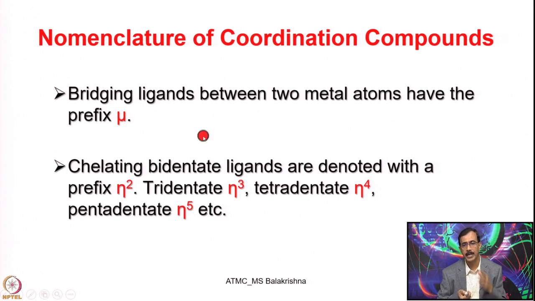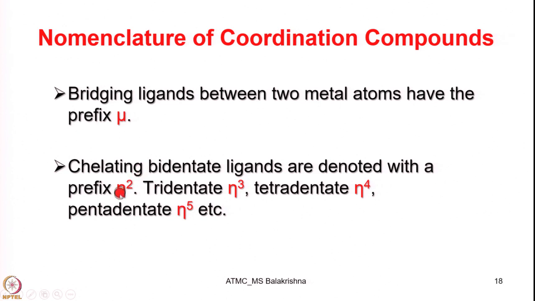And if chelating bidentate ligands are there in a complex, then they have to be denoted using the prefix eta 2, and of course eta 2 is not used now, kappa 2 is used. Eta 2 was earlier used for a bidentate ligand making connection to the same metal, and for a tridentate ligand making connection to the same metal it is eta 3, or for a tetradentate ligand, all 4 donor atoms binding to the same metal is called eta 4, and if 5 donor atoms are emerging from a ligand and going to the same metal, then eta 5, etc. For example, cyclopentadienyl. So, when we have olefinic ligands, the eta symbol makes sense because it mentions hapticity, whereas in other conventional, non-olefinic ligands, if they are bridging, it is better to use kappa rather than eta.